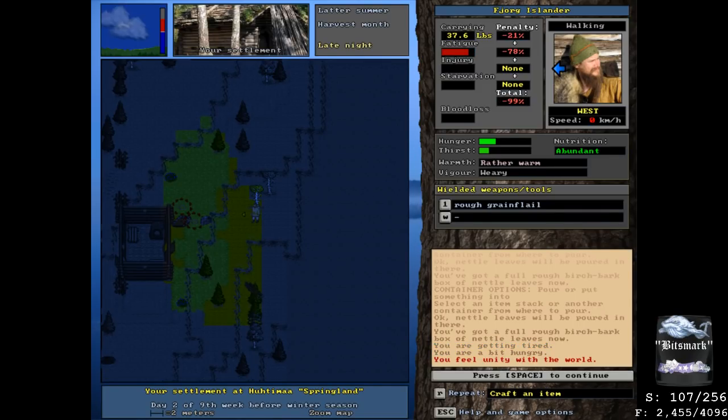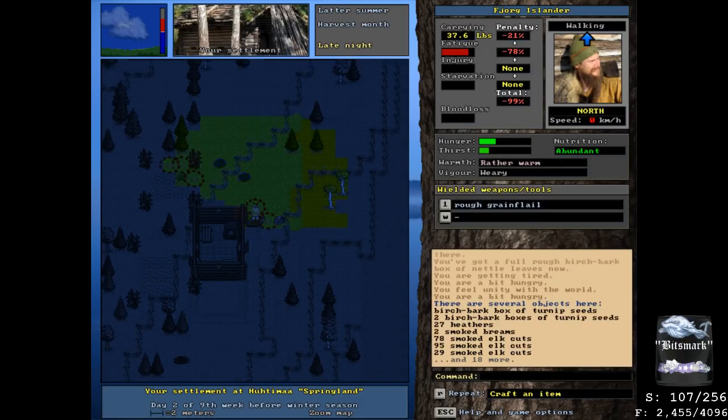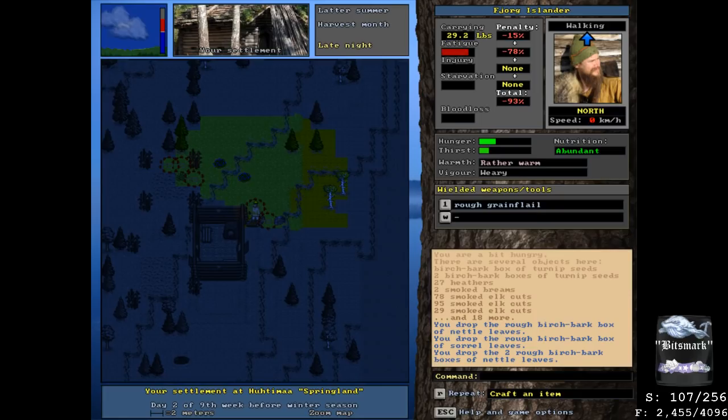Yeah, that was something that was quietly throwing me off for a while. Feel unity with the world. Nice. The nettle leaves would be encountered in bunches. There's much smaller number of leaf from nettle than from sorrel, even though we are dealing in similar masses of each.